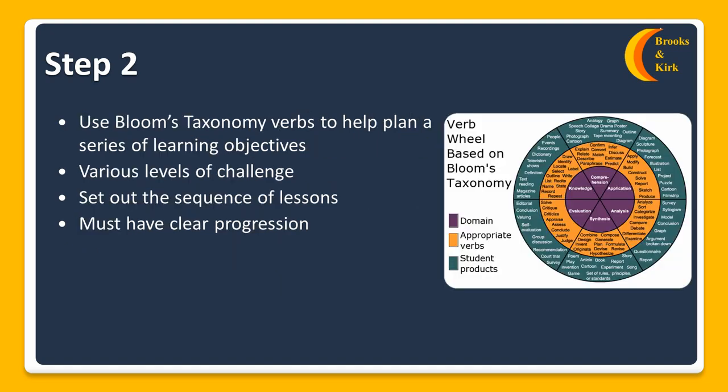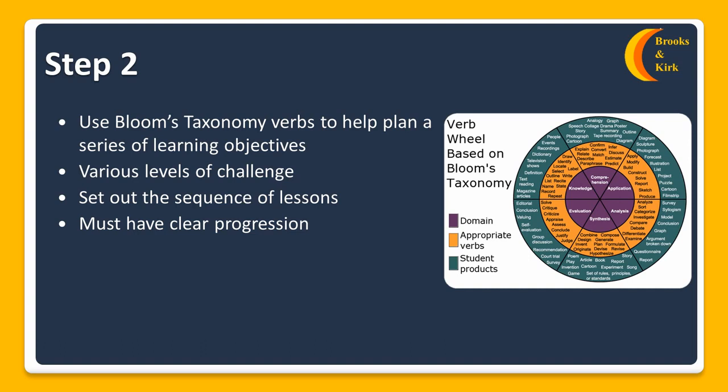Now, step 2, I would go about working out my learning objectives for each of the lessons. If I know I'm going to have roughly 6 lessons, and I know that learners need to be able to demonstrate and understand X, Y, and Z, then I'm going to use the Bloom's taxonomy verbs to help plan a series of learning objectives that are appropriate for the position in which that lesson is going to be. I would personally probably have this on something like post-it notes so that you can order them and sequence them in an appropriate area, because at the end of the day, a scheme of work is a working document and can be adapted.